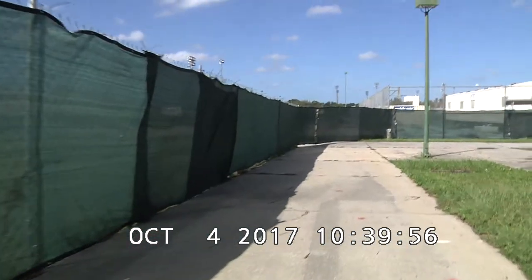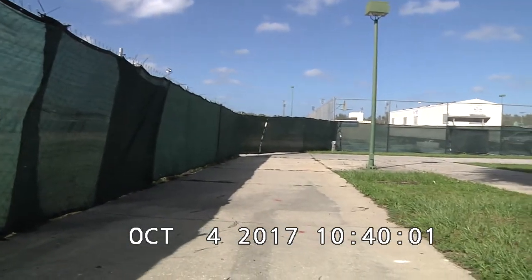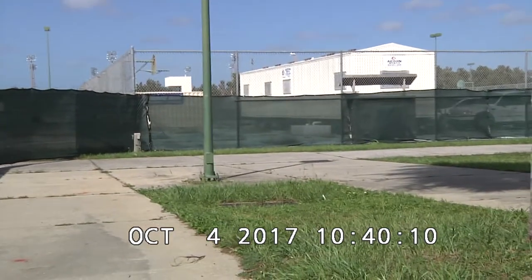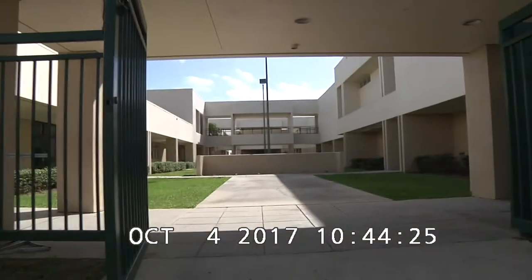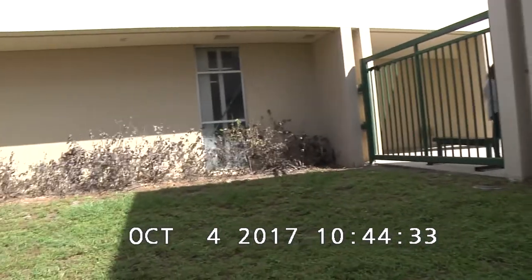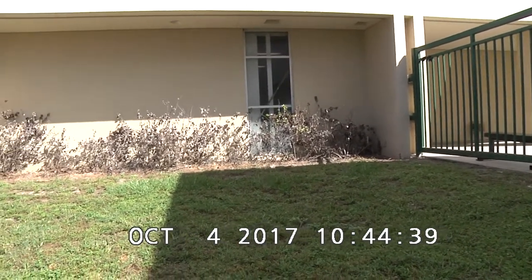And we're going to stop and go through the school and look at the area where the actual building is going to be built. We're now again facing west, and you can see the construction manager's trailer right there. Okay, we're now starting back, and we are on the other side of the gymnasium, and we're facing north, looking into the school. And we're gonna turn toward the north, noting the south side of the gymnasium building.